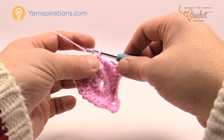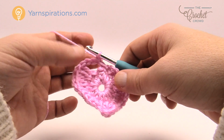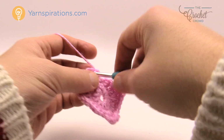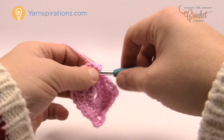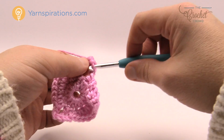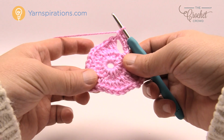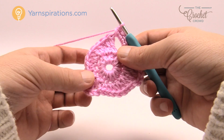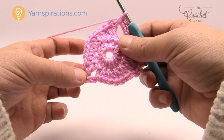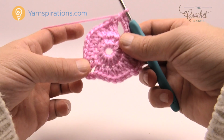So we're going to just chain 1 and we want to put in 4 single crochets into this chain 4 space. So 1, 2, 3 and 4. And here's what's critical. There's going to be 11 stitches going all the way down until you get to the very bottom section right down here.